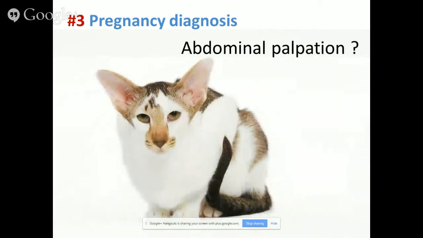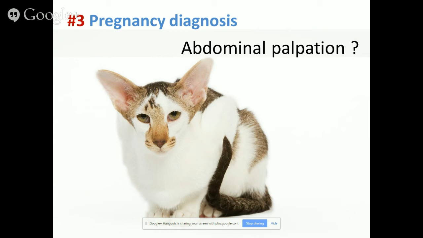Abdominal palpation is a technique that can be used in cats. It's really easy to perform. When I discuss with breeders, they are always afraid that when they palpate the abdomen, they might crush the embryos. But to tell the truth, if you do it gently, there's absolutely no risk. You cannot induce an abortion just by palpating the abdomen. And I know many breeders who are doing so and who are very good at determining if the queen is pregnant or not.